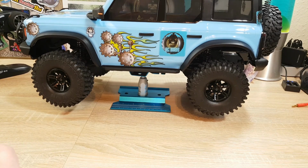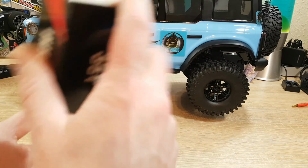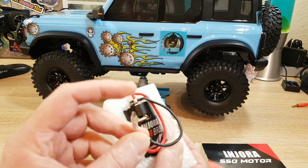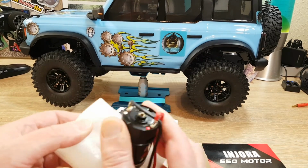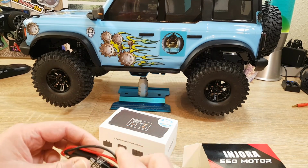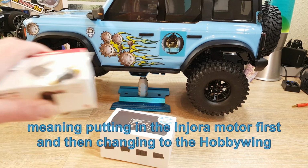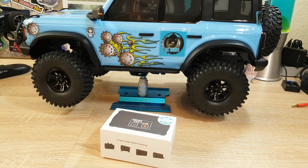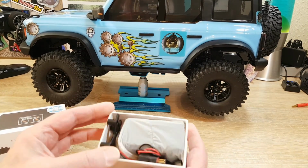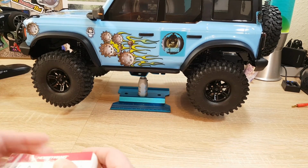The first version is the fun version, where I use an Interieur 35T motor, which is a brushed motor. Now Interieur put on the connectors with the right size. Nice looking thing. I have one of this in my other crawler, but I don't want to change the motors, so I don't put it into it here and just start with the combined version with the brushless motor. Also in the fun version, there's this dual sense sound module. It is already programmed. And here will be some explanations too.